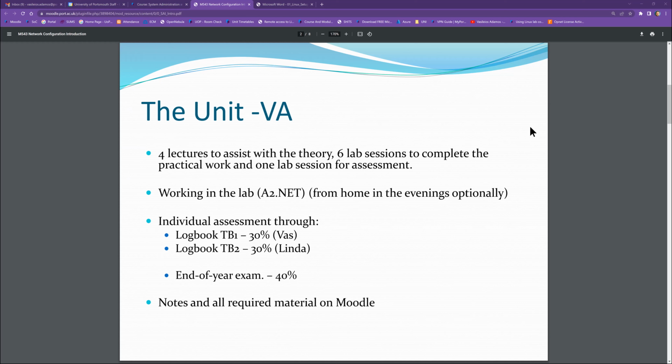Please only connect in the evenings or during your allocated lab time. So if for some reason you're sick, you have a problem with transportation and so on, and you can't come to your lab session, you can connect remotely and work at that particular time. The only problem with that is that you will not be able to get any help from me, because I will be helping people in the lab. But at the very least, so that you don't lose the session completely, you can connect remotely and work.